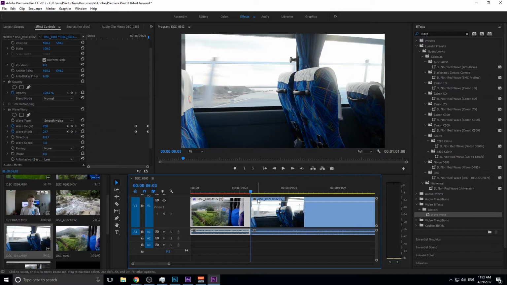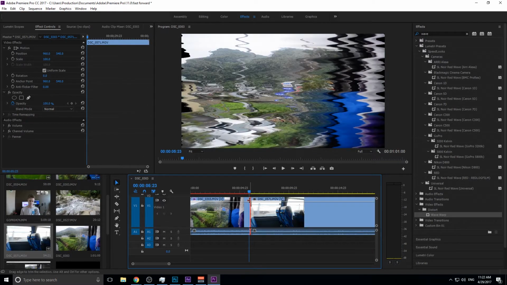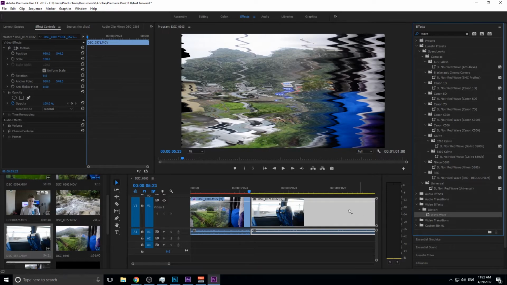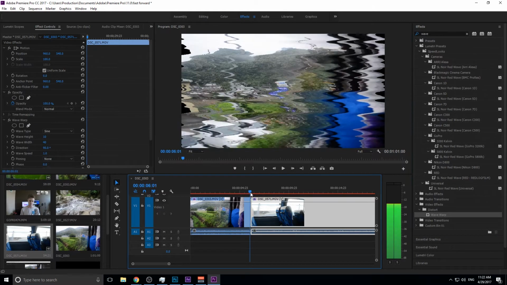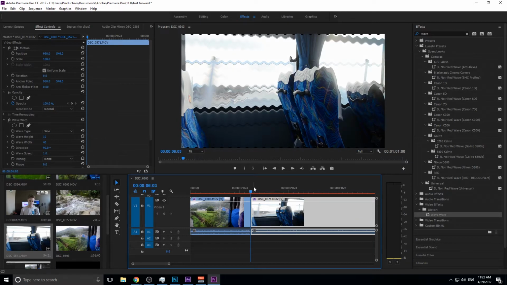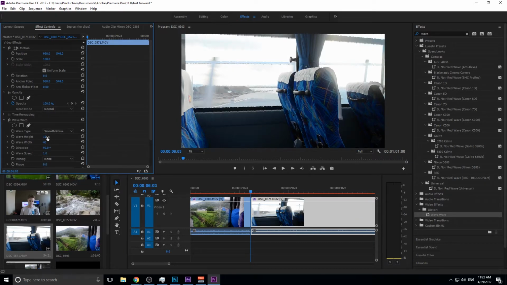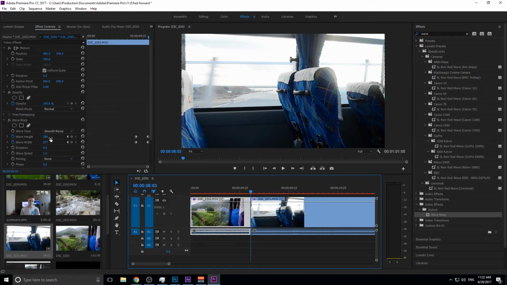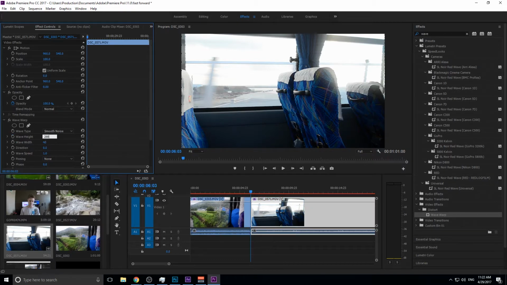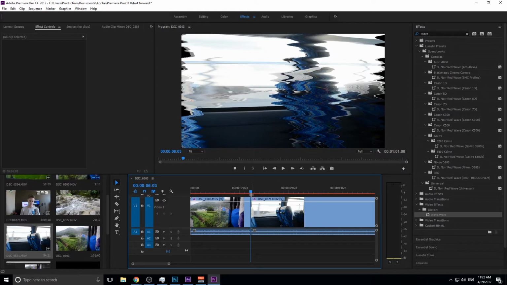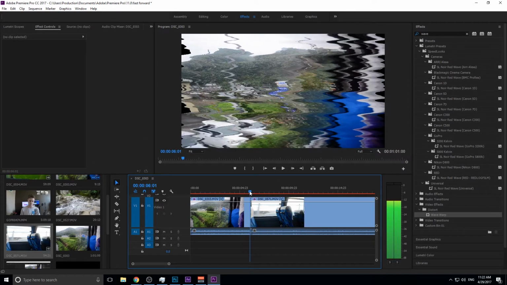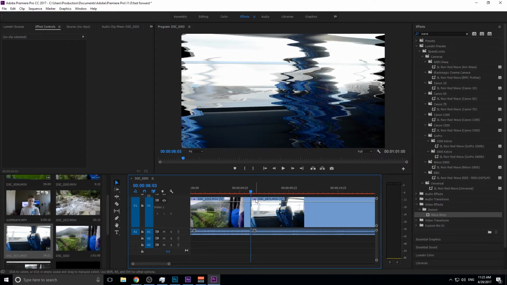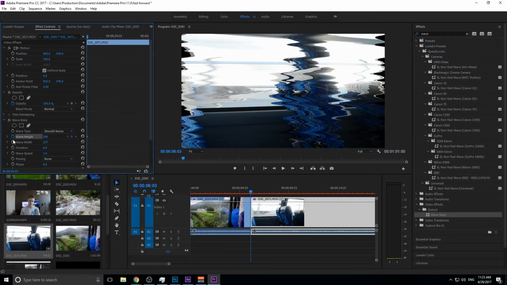The next thing to do is we're going to do the exact inverse of that. So we're going to go to the wave warp, click on that, and drag it over to our right piece of footage, and we want to set this exactly like the other one ended. So we're gonna go smooth noise here, wave height, we're gonna look at that in a second, wave direction zero. So let's click on the other one, and so we have two numbers here, 288 and 277, let's just go ahead and remember those. We're gonna move over here, and start off at 288, not 2000, and 277. And you can see that now it is the same effect that it was here. The intensity is the exact same as the other one. So we're going to keyframe both of these as well.